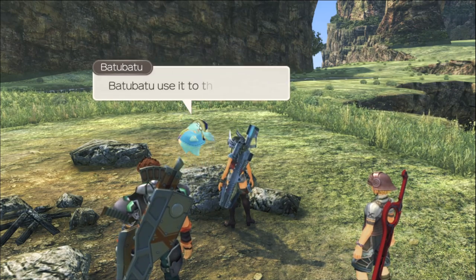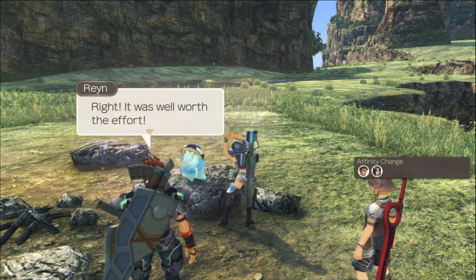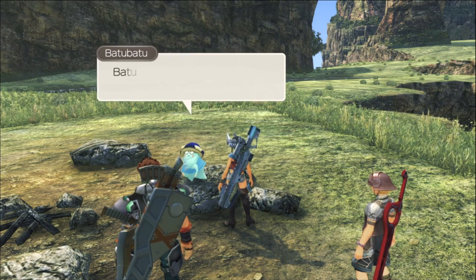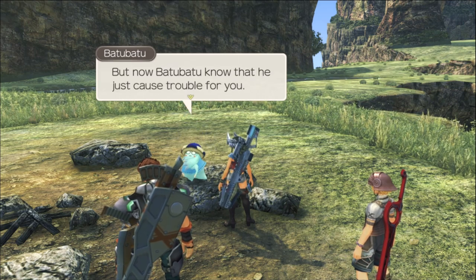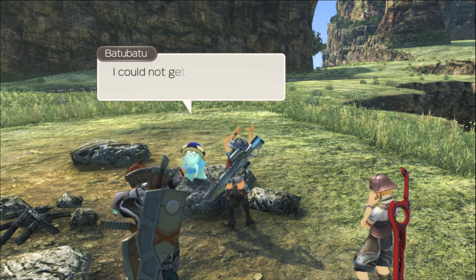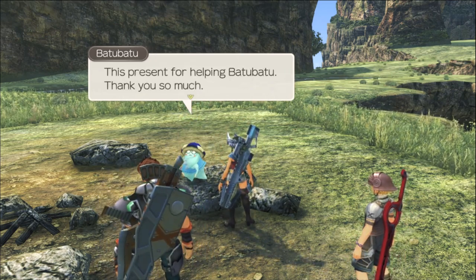This Aether Wisdom, such beautiful flower. Batu Batu will be so happy. Batu Batu uses to thank friends. Good, it was our pleasure. Right, it was well worth the effort. Huh? You already helped Batu Batu, but Batu Batu bad nop on. Batu Batu just want to give you thank you present. But now Batu Batu know that he just caused trouble for you. Next time Batu Batu tell Garugu before going anywhere. I cannot get flowers, so found another present as well. This present for helping Batu Batu. Thank you so much.